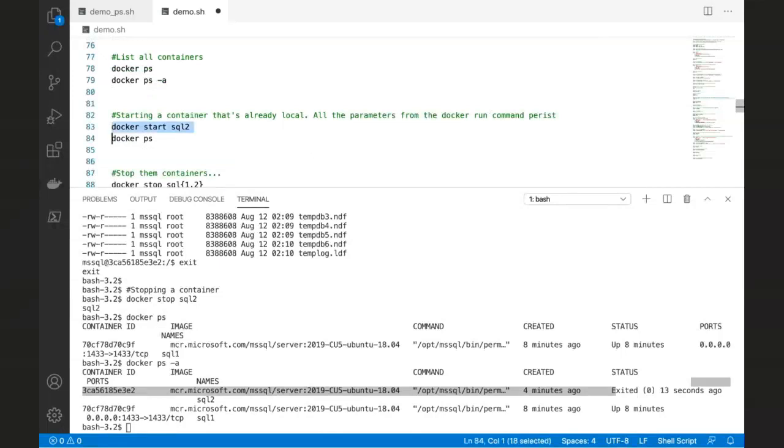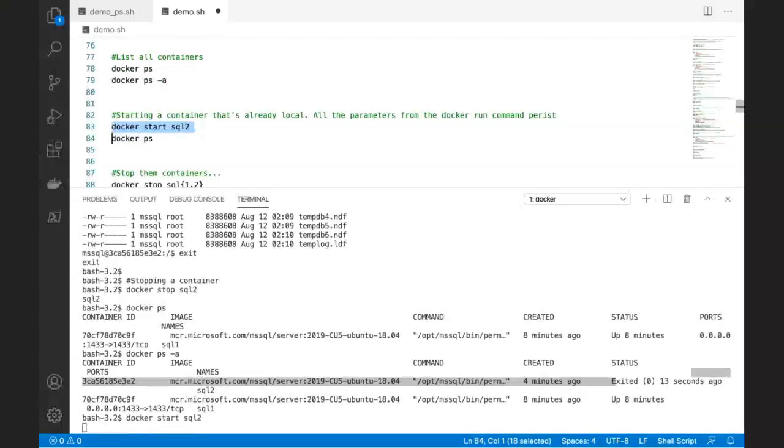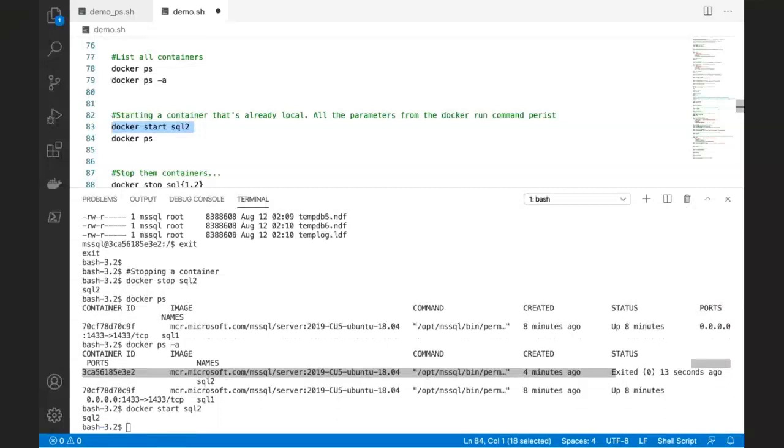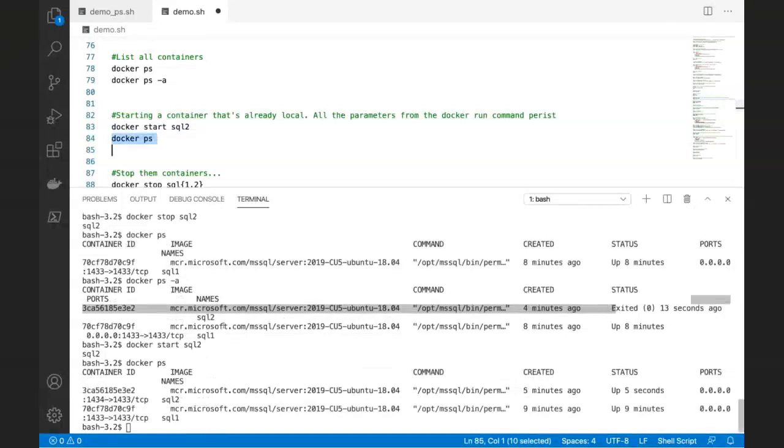I could start that container back up, right? So just think about it as restarting a SQL Server, and then I can get access to that data again. And with docker ps, both containers are up and running. We can see the life cycle is a little bit different in that it was created a couple minutes ago, but it's only been up for a couple seconds. Since we kind of started all at once, those numbers are really close. So that's what those values mean there.